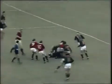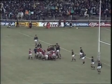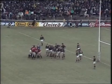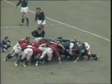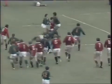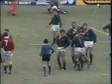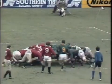Dodge still going. It's Jeff Squire in there. And the Lions are going forward, so it will be their ball. Patterson with the feed. Is it a chance for Campbell to take a drop? Patterson to Campbell, a lovely little jink, beautiful dummy, and Dodge can't control. Very, very well played there by Morne du Plessis. Again, a very good refereeing decision. He waited for advantage. There was no advantage, and quite rightly he's given the scrum to the Springboks.